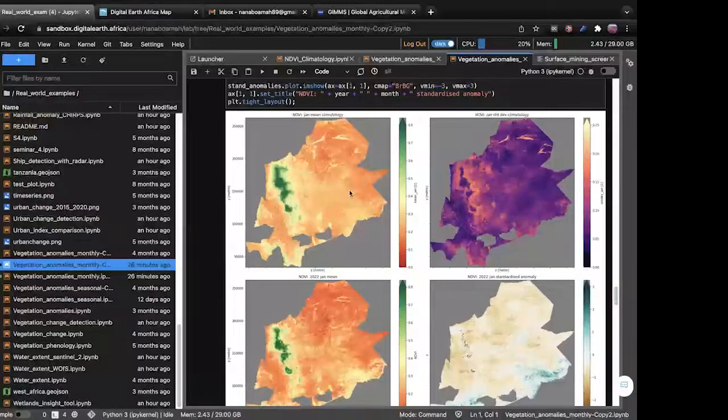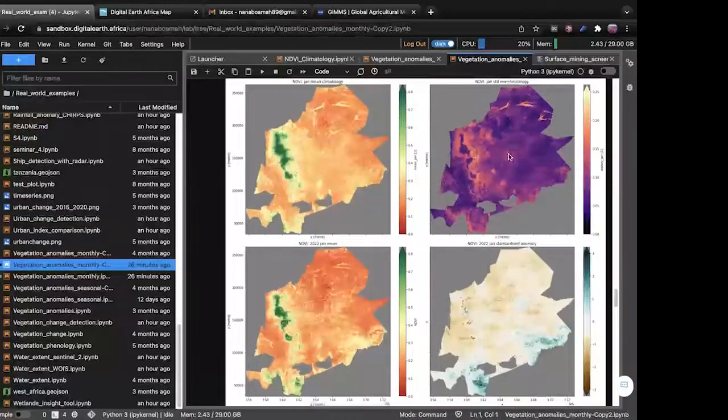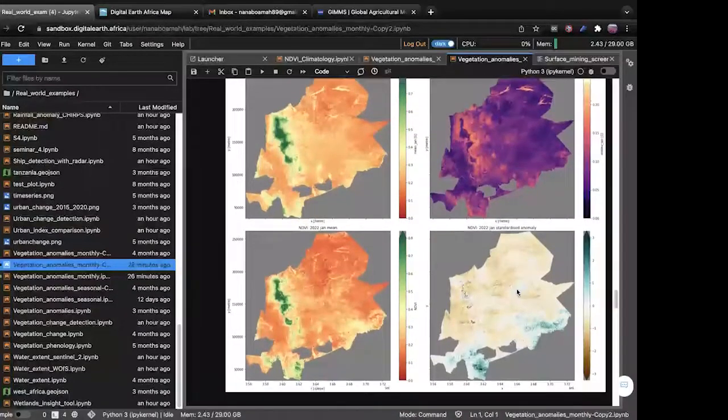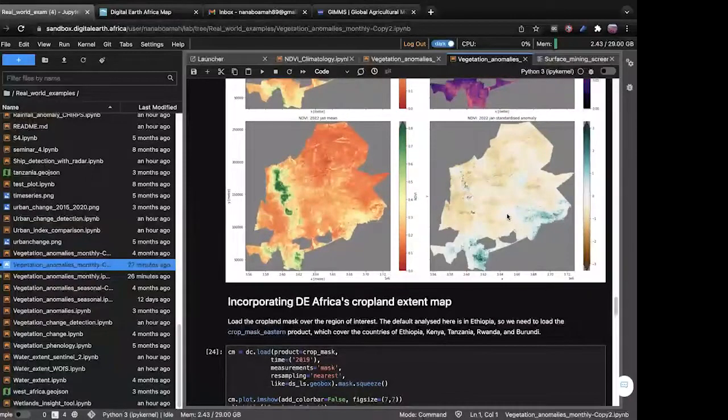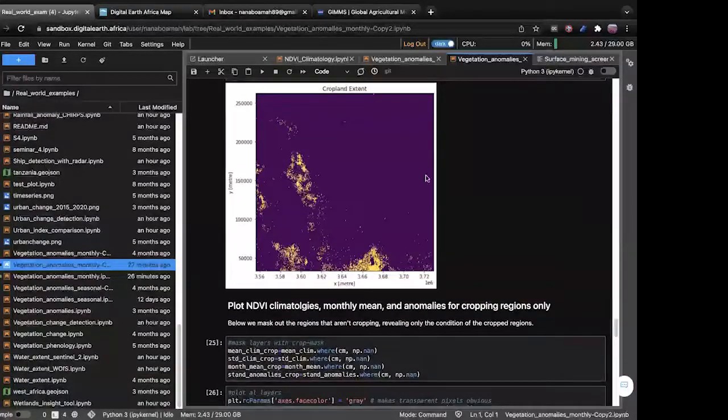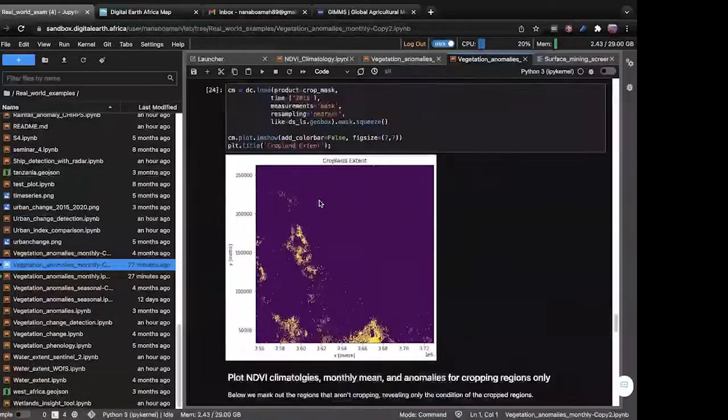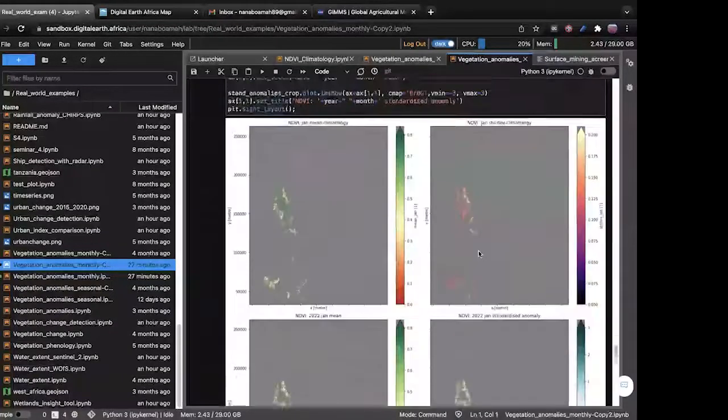As you can see, the climatology for January, the standard deviation, and the anomaly for a particular region in the northern side of Kenya. With this area, I combined it with the crop mask to find the results. I masked the area out using the crop mask.